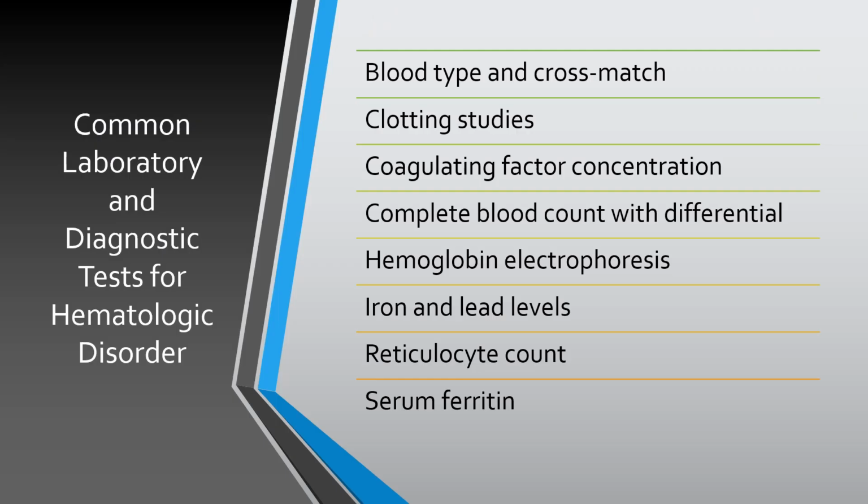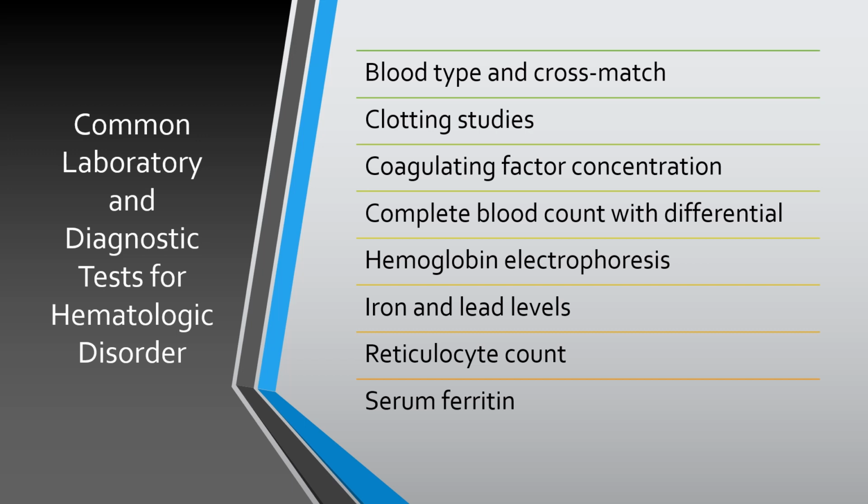Some common labs and diagnostics that we've talked a little bit about, but we're going to focus on with this one is blood type and crossmatch, right? It prepares our patients that may need transfusions based on the blood loss from any trauma. Clotting studies, those are PT, PTT levels, clotting factors, things like that. Coag factor concentration helps us diagnose hemophilia or DIC. CBC with differential helps us break down that white blood cell count. That might be helpful in telling us exactly what might be going on.